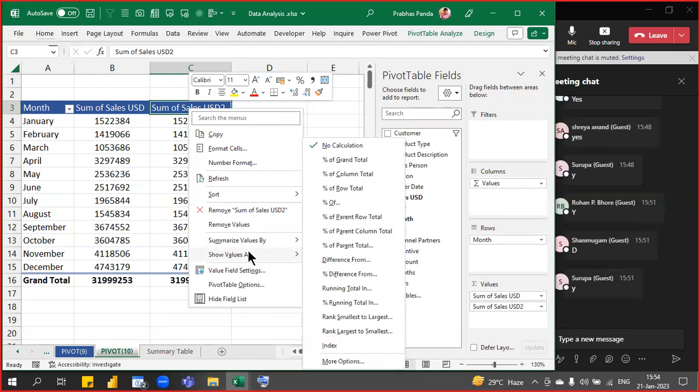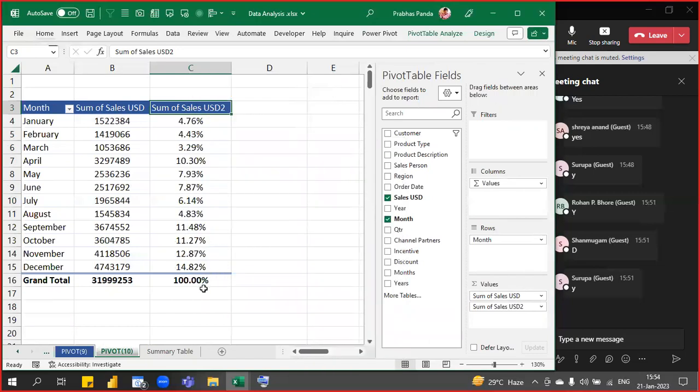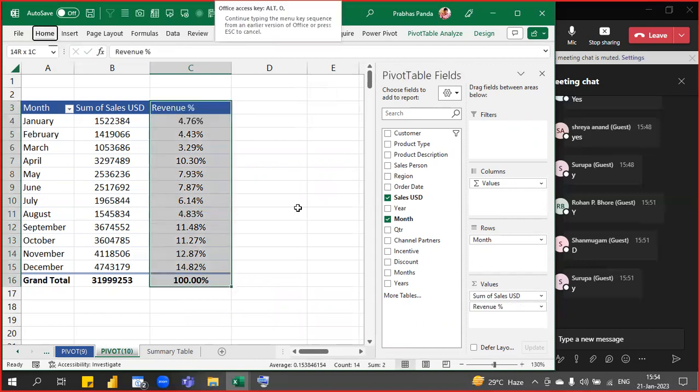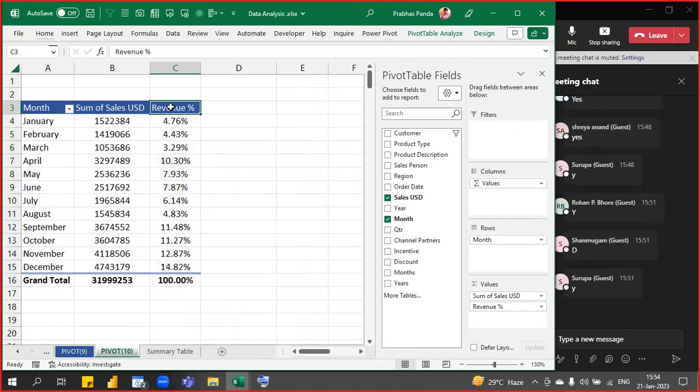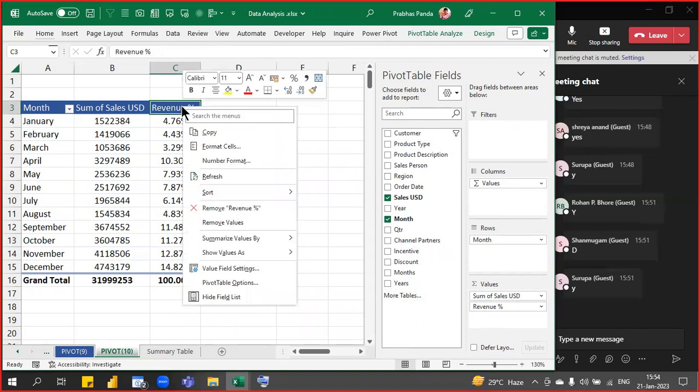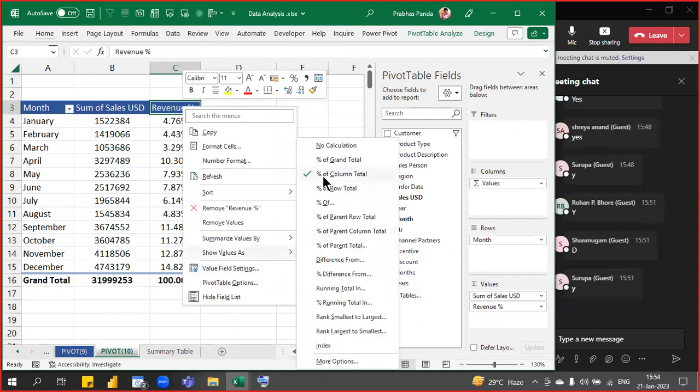And when I go for show values as, there is a beautiful option called percentage of column total. So when I go for percentage of column total, with immediate effect, can you see my data has been transformed to percentage? And is it showing 100% as the total? Yes. So finally, I will change this name to revenue percentage. So we got one more column ready as a value addition, and that too in pivot, it is applied now. So just give it a try and check it's working. Yes, done. Sir, please repeat this.